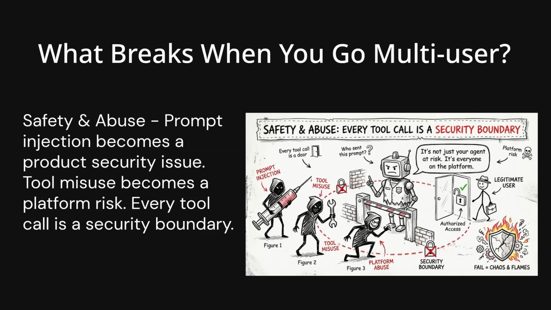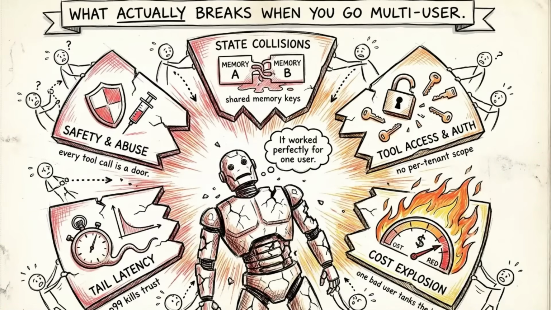With a single user agent that you're building yourself, you don't really need to worry too much about guardrails. You don't need to worry about that because you're building it for yourself. You don't need to worry about things like prompt injection. But with multi-user systems, suddenly prompt injection can become a really serious issue. And you've also got to be on top of things like tool misuse and how people are actually using your system. Every tool that you implement in a multi-user system sets up new security issues that you need to take into account.